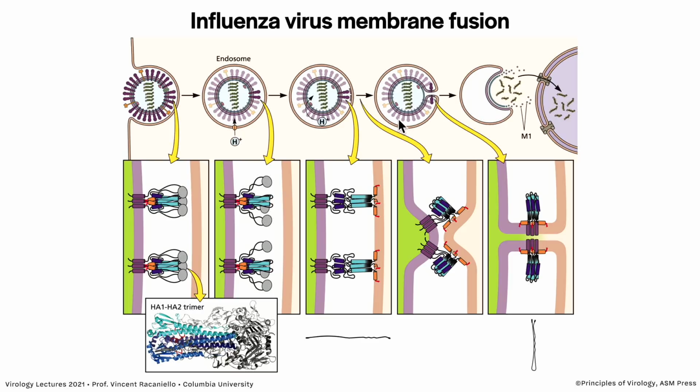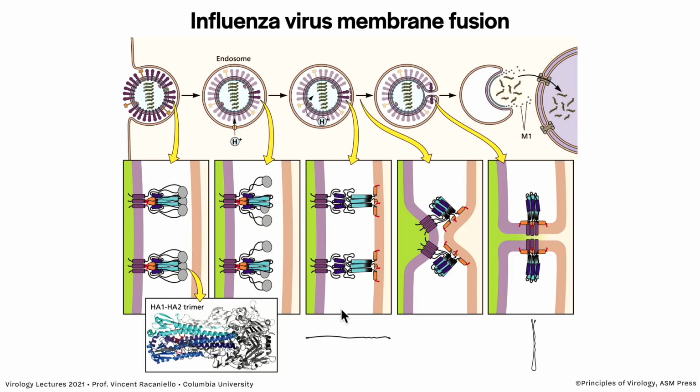And with that low pH, that causes a conformational change in the HA. So here the heads are moving away, and then we remove them for clarity. You see the little red colored bits all the way down here, that's the fusion peptide, right? It's buried in the neutral pH form of the HA. As the pH drops, this protein reorients, and then the fusion peptides come up, and you see these alpha helices in cyan here. They're now sticking up, and they've driven the fusion peptides into the cell membrane. It's all low pH catalyzed.